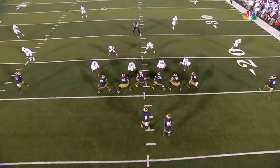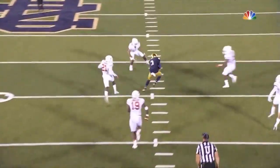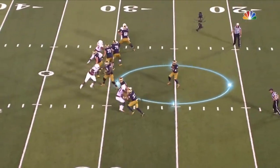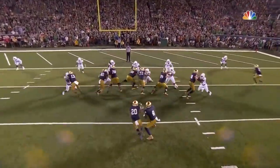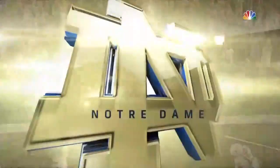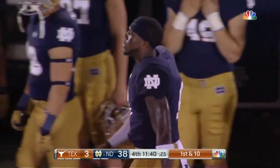The running game has been great. Off the play action fakes, he sets his feet, draws the linebacker level up, hits it behind it. Again, play action fake all day, he hangs on the ball and goes deep downfield for a big play. All this starts with the offensive line. Again, down by the goal line, play action, draw the linebacker level up, easy pitch and catch. Very accurate with the football, setting his feet and delivering strikes.